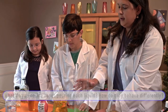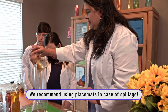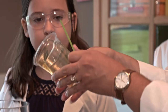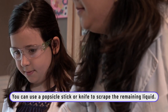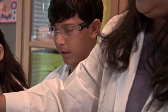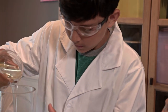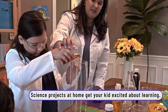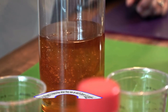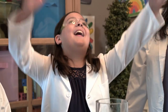All right, let's try pouring them in our tower, okay? We're gonna check right in the middle so that we don't get it on the sides. If you wanna scrape the rest of it out, you can get a little bit more out. Time for some corn syrup. And try to pour it just slowly right to the middle. See if we can go slower. This looks so cool. Can you see it separating, Reese? Yeah, it will separate. Look at my creation!